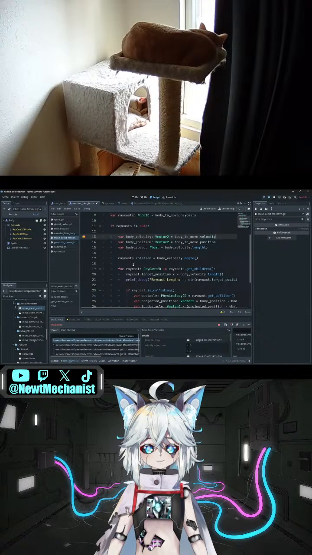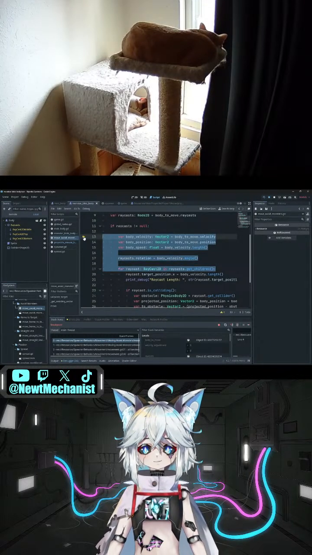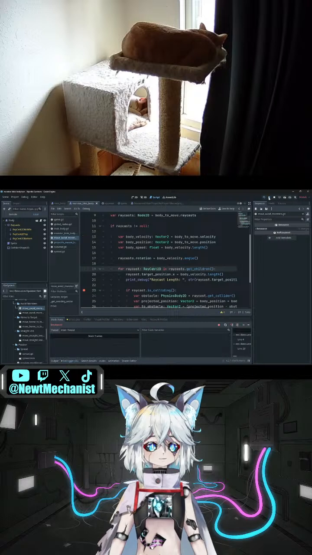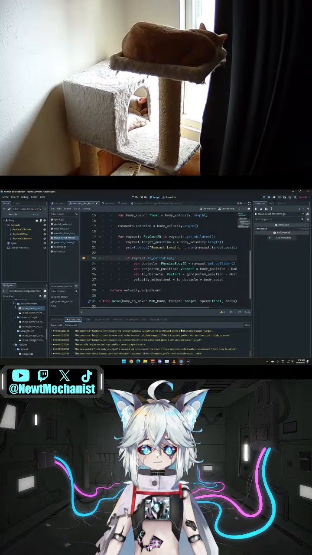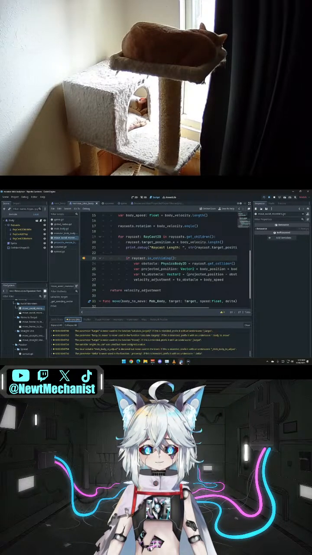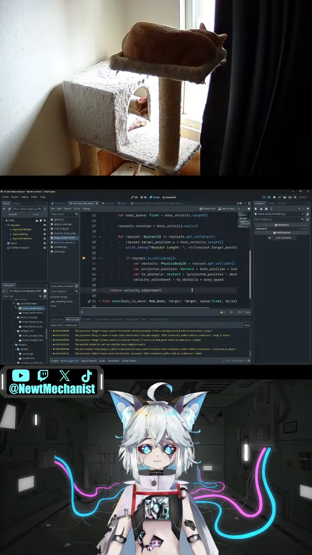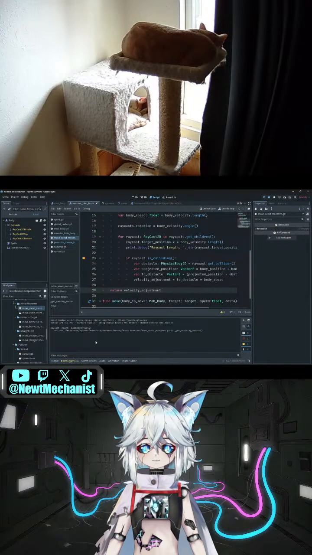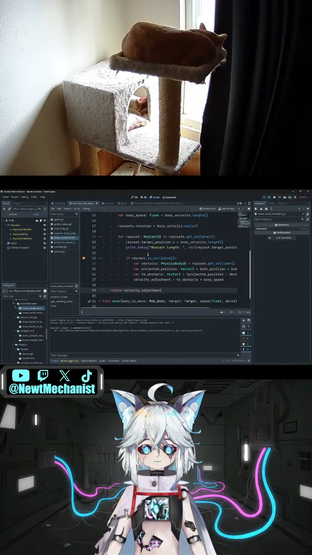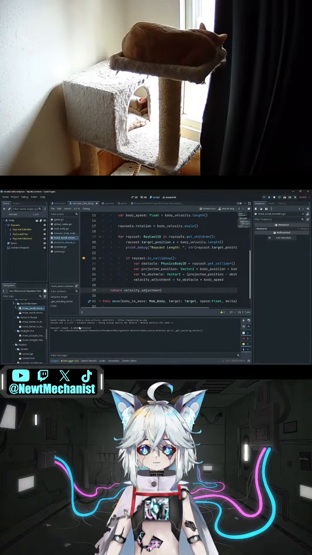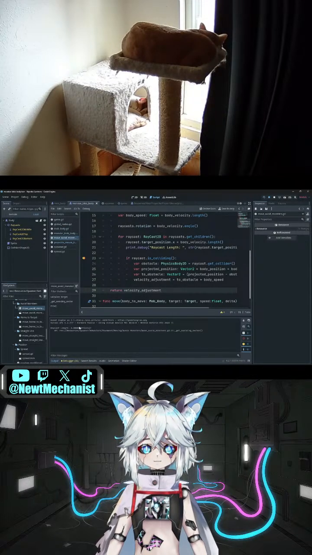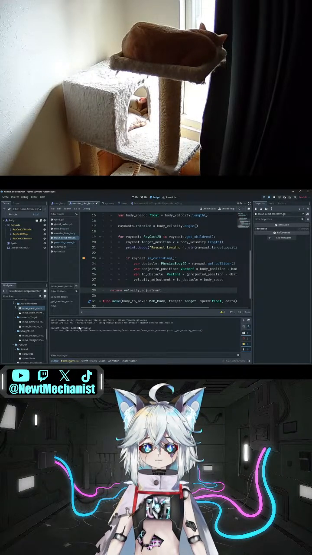In a minute. Okay. What's my output? Okay, raycast length is very, very small, so it's never really encountering it, because we're only moving a short distance.